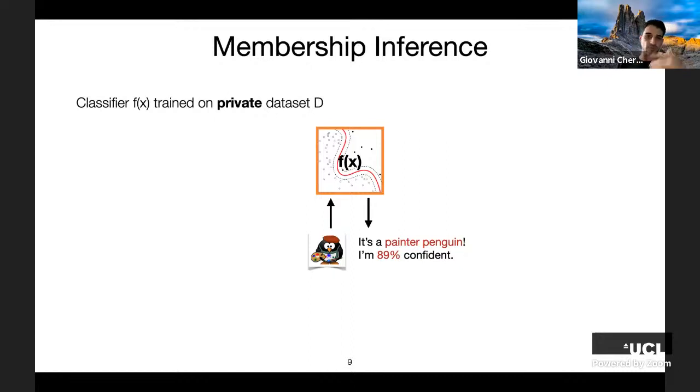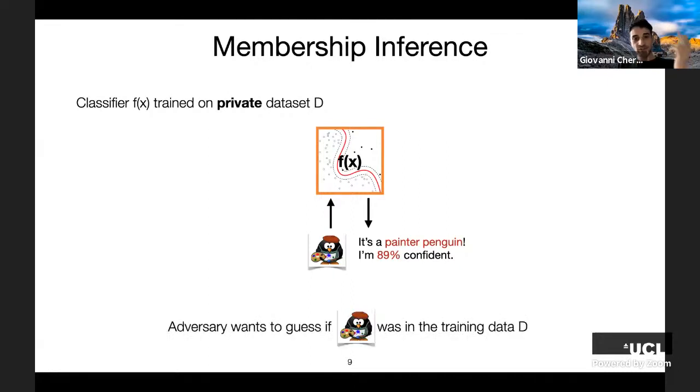Now, what is the problem and what is the attack? Well, Shokri et al. showed that the following is possible. An attacker with access to one of these pictures can figure out whether this picture was used for training the data of the model or not. And how can he do that? Well, I'm just going to give a very simple, very simplified explanation of this.